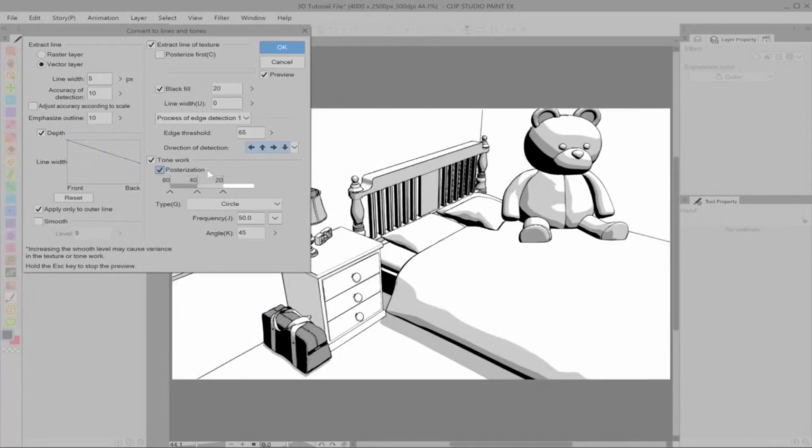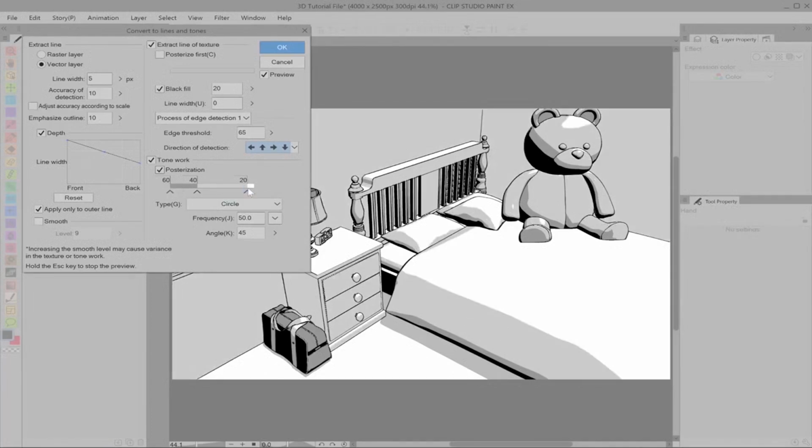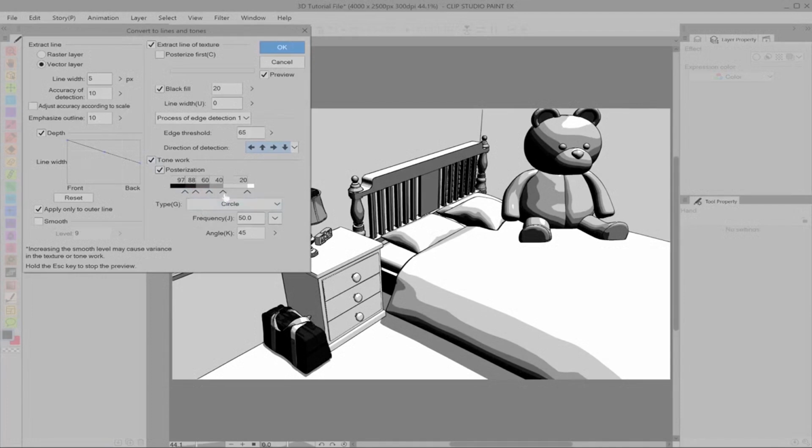And there we are. So posterization does essentially shading in layers. So you can see the different kind of tones that appear here. If I drag that further up, more of it will be shaded. This white part represents how much white is represented. If we drag 40 up, it'll be darker. And if we drag 60 up, it's going to be even darker. You can keep doing this. You can keep adding more and more, make it super dark. Generally, I like 3, and even sometimes 3 is too much. Sometimes 2 is enough. The way you get rid of these little arrows is just by dragging them off the little bar here. So I don't want 97 or 98.